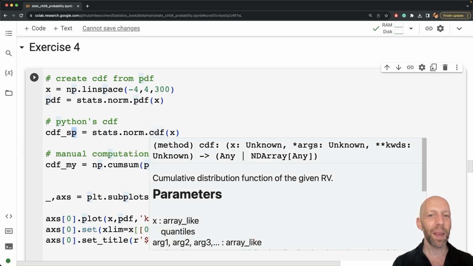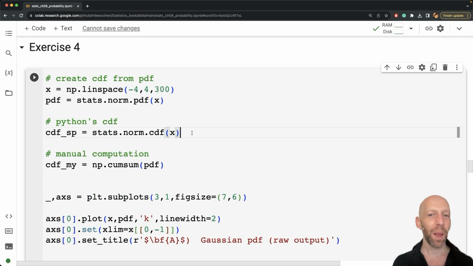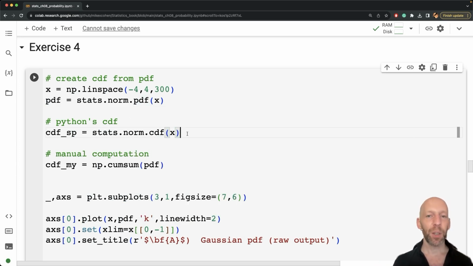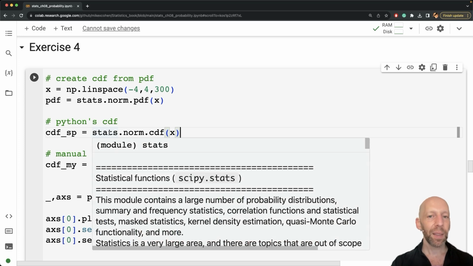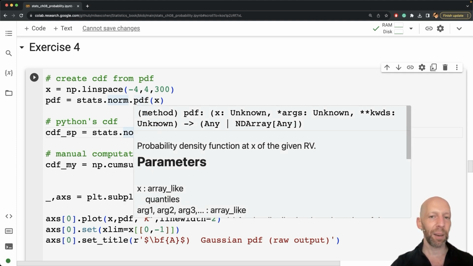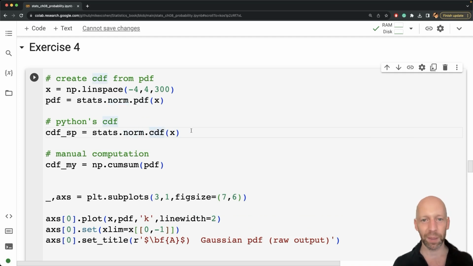So this is stats.norm.cdf. Now, I would also like to point out the parallel between these two function calls. So we have stats.norm.pdf, stats.norm.cdf. In general, a lot of these statistics library functions work the same way. So it's going to be scipy.stats and then the name of the distribution: norm, x norm, f, t. There's going to be lots of different probability functions that we will be working with throughout this book. And then it's going to be .pdf or .cdf. And you'll see other methods as well later. But I just want you to see this parallel. It's going to work for lots of different kinds of distributions.